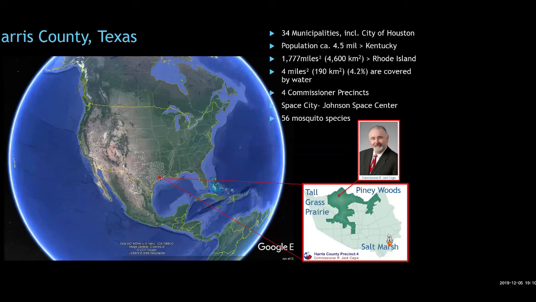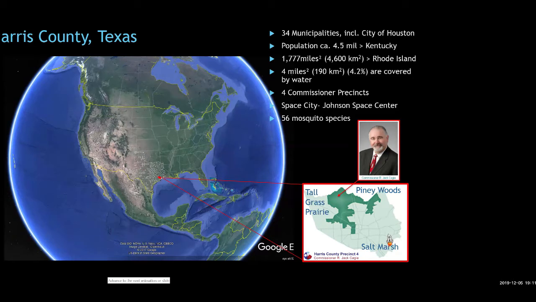So that's quite a bit of landmass. We have a lot of mosquitoes to battle because over 4 miles are completely, permanently covered by water. The state of Texas has mandated that all counties need to have a panel of 4 commissioners to preside over the county business, and Harris County is no different.